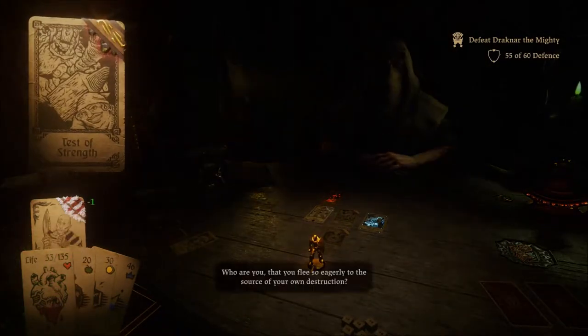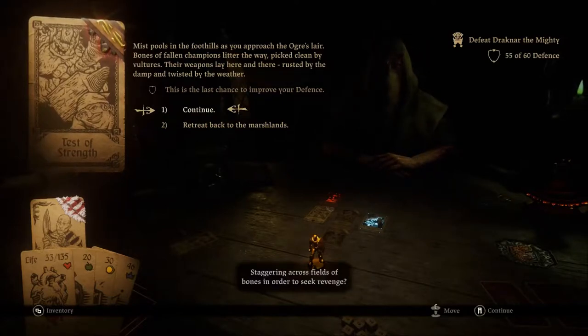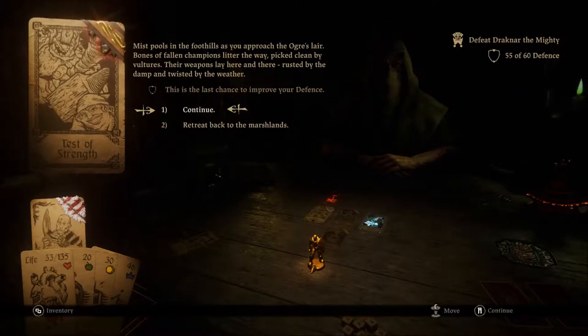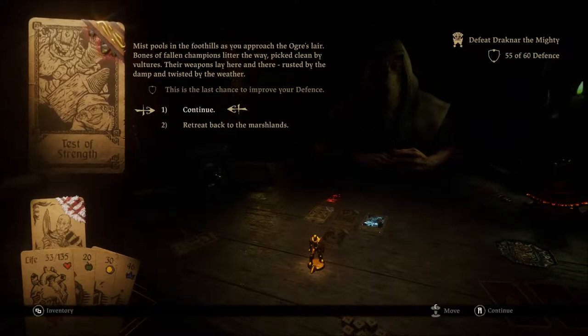It was garbage. Who are you that you flee so eagerly to the source of your own destruction, staggering across fields of bones in order to seek revenge? Yeah. Mist pools in the foothills as you approach the ogre's lair. Bones of fallen champions litter the way, picked clean by vultures. Their weapons lay here and there, rusted by the damp and twisted by the weather. This is the last chance to improve your defense.